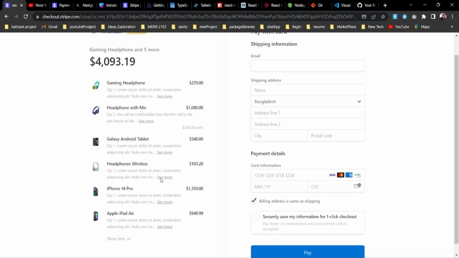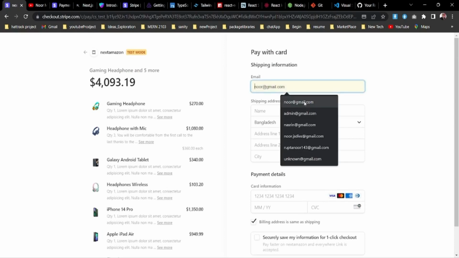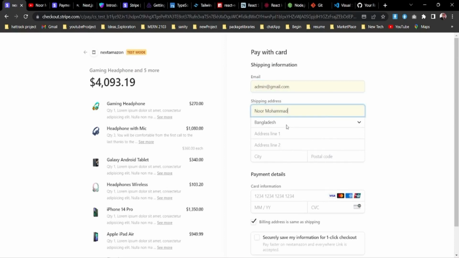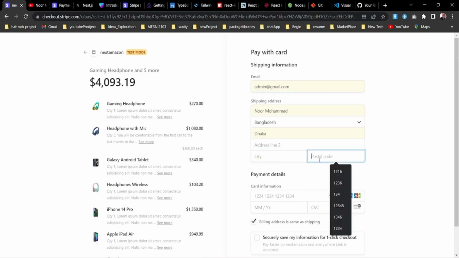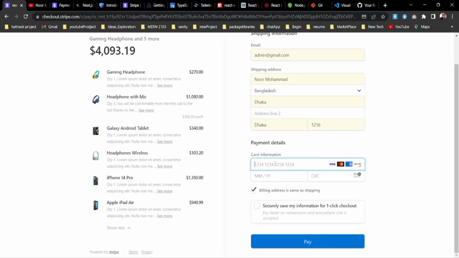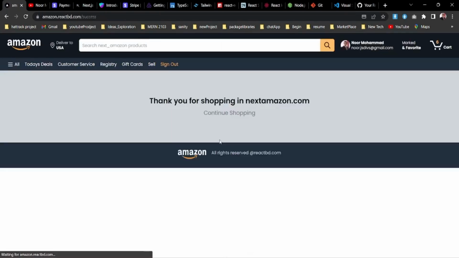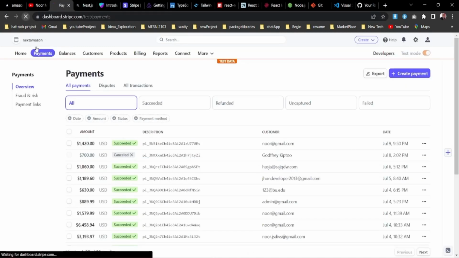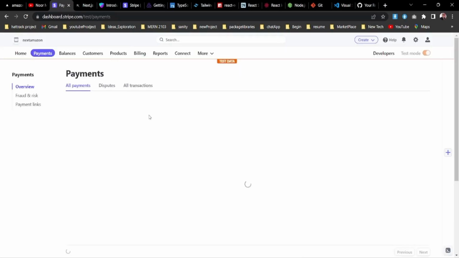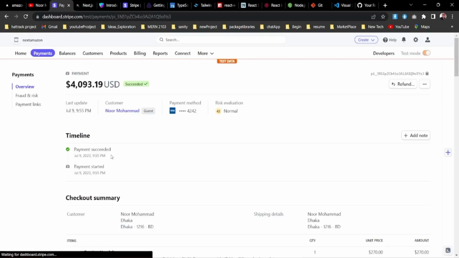We have 6 items. So let's create a default payment with Stripe. Just put some default values for the city, and the default value for the Stripe card will be 4242. Now put any valid expiry date, and put any 3 random numbers for the CVC. Now it's going to proceed to checkout, and as you see, our checkout is done. If we come back to our Stripe payment option, we will be able to see that our payment was successfully done and we are receiving the payment authentication.